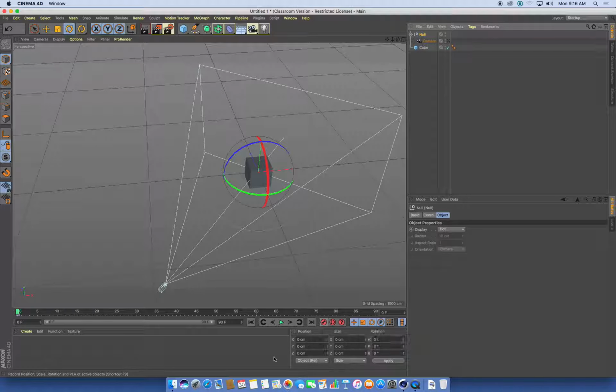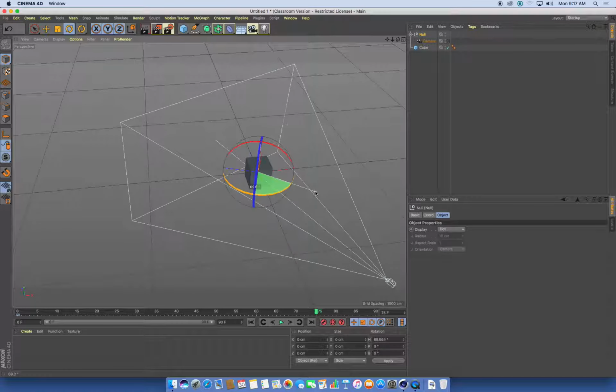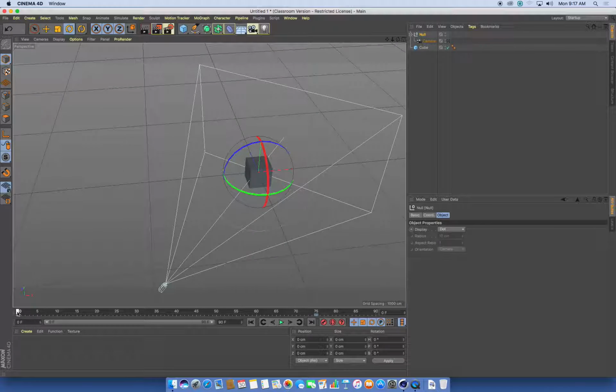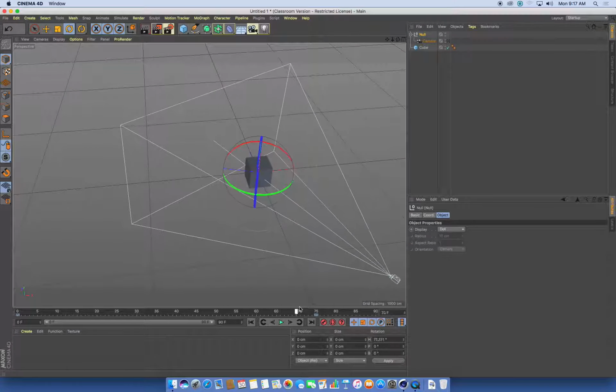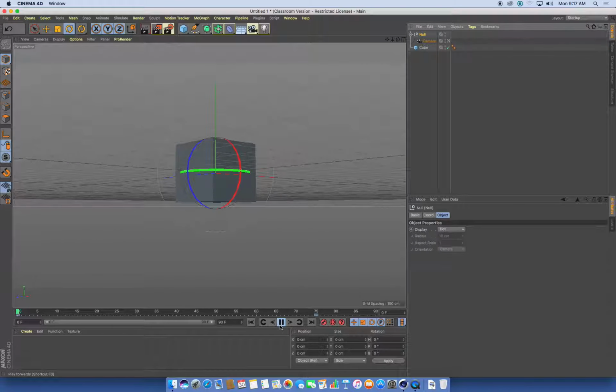So I've set a keyframe. I want my animation to take maybe 3 seconds, and we use 25 frames a second, so 3 seconds is 75 frames. I'm going to go to 75 frames, make sure my null is selected. I'm going to rotate it around a bit, which is going to make my camera arc, and then hit the keyframe button again. So I've set a start and an end keyframe, and if I scrub through my timeline, I should see my camera moving. That looks good. And if I look through my camera and hit play, I've got a really nice smooth camera arc.